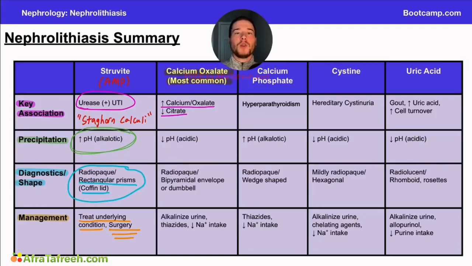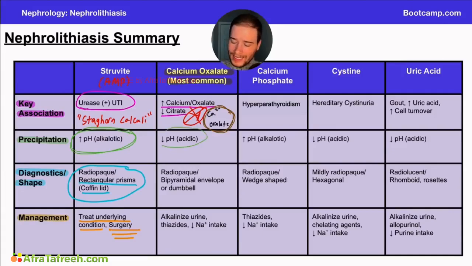The increase in calcium and oxalate should make sense to you, right? Because if we have more of these stone-forming substances, such as calcium or oxalate here, they can bind together, and if they bind together, they can create a substance that is not well excreted in the urinary system, thus forming a calcium oxalate stone. So what about low levels of citrate? Remember, we said that citrate actually inhibits calcium stone formation and creates a more soluble complex in the renal tubule, which is excreted in the urine. However, if we decrease these levels, we essentially inhibit the inhibitor, or we wipe out this process, and we are now allowing more stones to form. And so this is why a patient who has low amounts of citrate in their body can actually be at a higher risk of developing these types of stones. Next, I want to talk about the precipitation here.